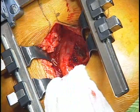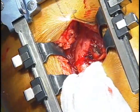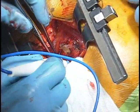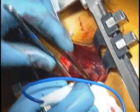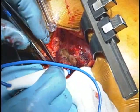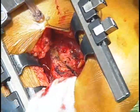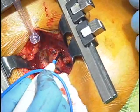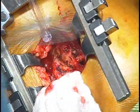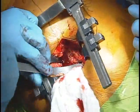Now we're looking at the posterior aspect of the trochanter. There's usually a bursa covering it, which we have to be careful with because the sciatic nerve is right behind it. If this bursa is teased off, we can see the posterior aspect of the trochanter much more easily. What we'd like to do is identify the piriformis, because that's going to show us where our approach is going to proceed. We've developed a thin Hohmann retractor that can be used underneath the abductors and over the capsule, and this will help us identify our piriformis.